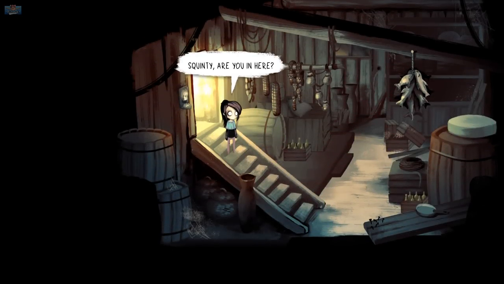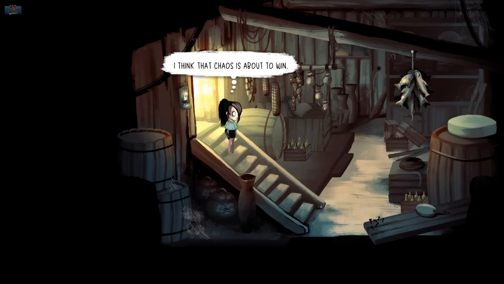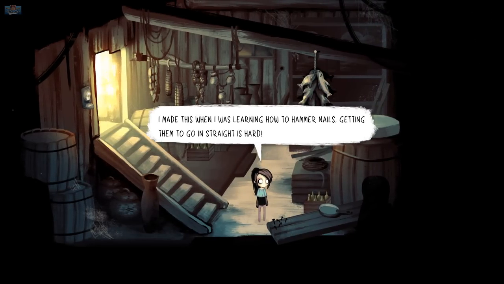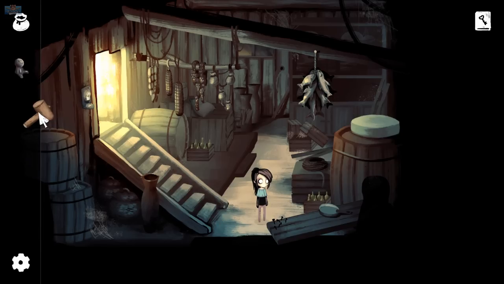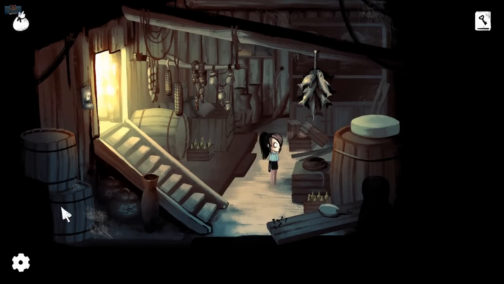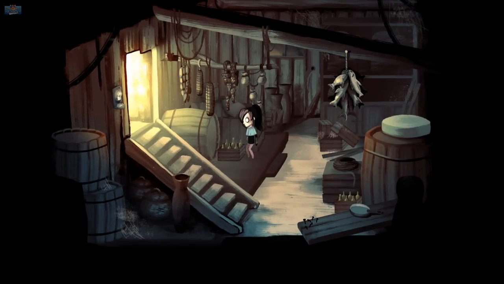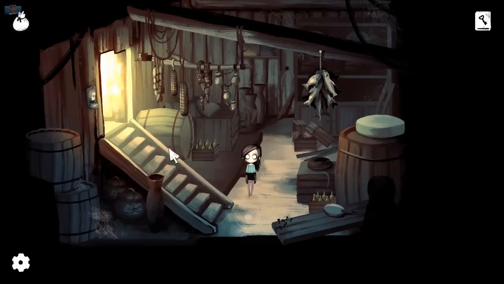Crates everywhere. Squinty. The eternal battle between order and chaos taking place here in this cellar. I think chaos is about to win. I made this when I was learning how to hammer nails. An old rusty sickle. Dried fish. Dad left a cork in here. Mine now. Add your own sound effects. It's very satisfying popping a cork on something.